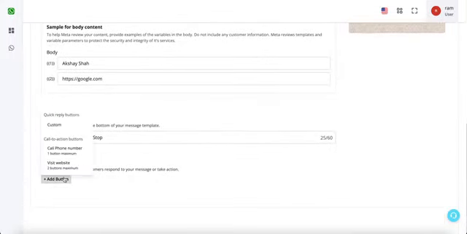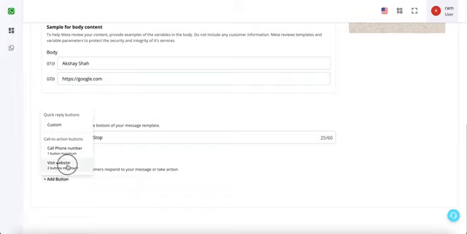Next, you can have up to 10 buttons in total, out of which you can have maximum 2 website buttons, 1 call now button, and up to 7 quick reply buttons. So if you do not enter any call to actions button, then you can have up to 10 quick reply buttons. But if you enter CTA buttons, then you can have only 3 CTA buttons, and then the remaining 7 can be quick reply. It is not mandatory to have 10 all the time, but a maximum of 10 by combination of both is allowed.